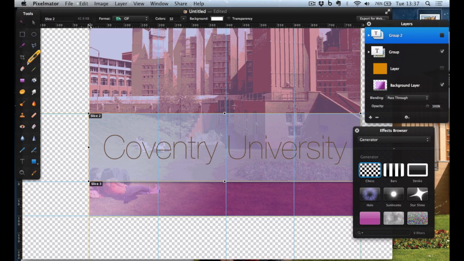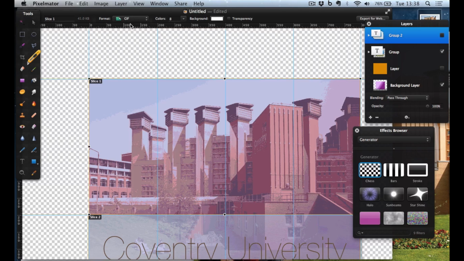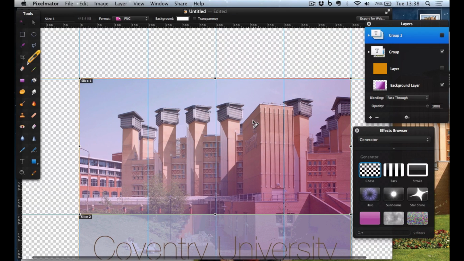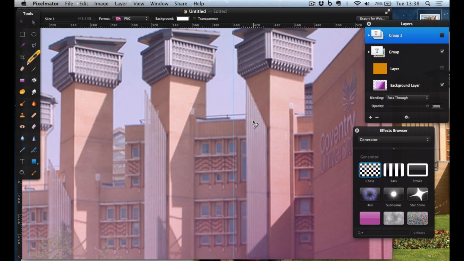The difference between a GIF and a JPEG is a GIF image is lossless. Once you've saved the image, you can get the image back. With JPEG, once you've lost this detail, it's gone forever. Yeah, you can't get it back. So let's choose a different format for this one. First slice, let's go for PNG. Now that looks better, doesn't it? PNG image looks so much better. The thing with PNG, it's quite a big file size. PNG creates quite big files, but they're not compressed. They're very good quality images.